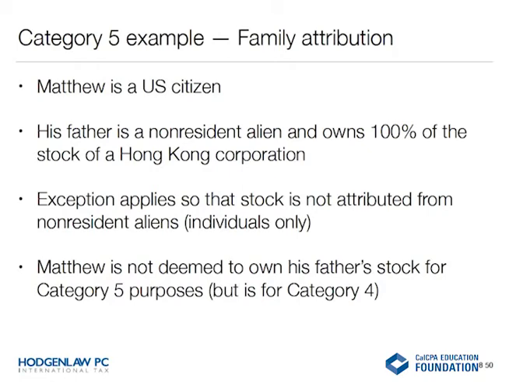So moral of the story here, for each person you're looking at, for each category, because the attribution rules work differently for each category, not differently for every category, 2 and 3 for individuals are the same, but in general you need to look at each category, the attribution rules that apply to each category, and make the determination separately for each category whether a person is subject to the attribution rules and has to file under them.